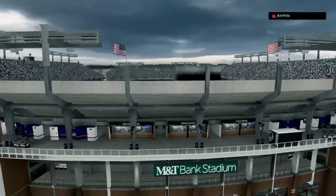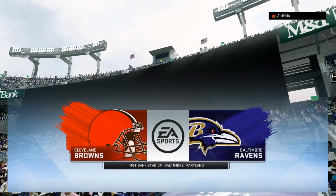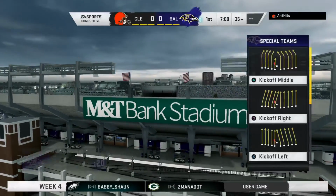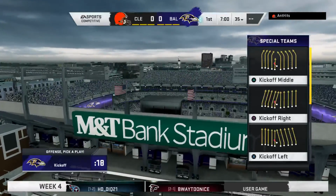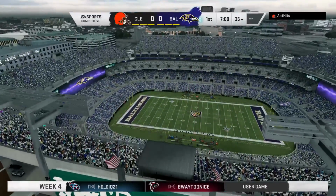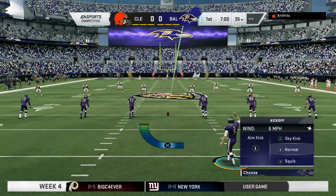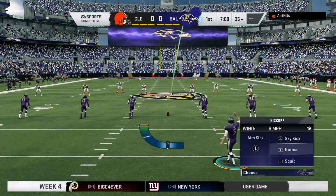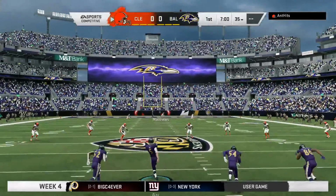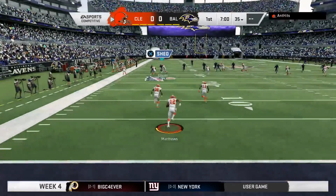Coach, thanks. CA Sports coverage of the NFL brings us to the Inner Harbor and M&T Bank Stadium here in Baltimore, Maryland. Nothing like the fanfare of introductions to an NFL game, and that was in evidence a moment ago. Fireworks, pyrotechnics, you name it. This crowd is ready as their guys get set to match up between the Cleveland Browns and the Baltimore Ravens. Fall is in the air, and the NFL season is in full swing, and we're underway here in Week 4.